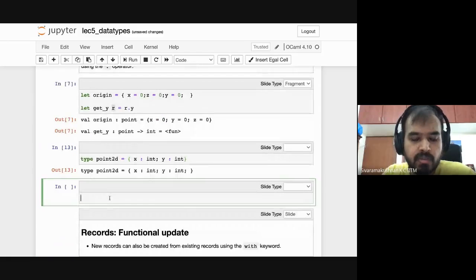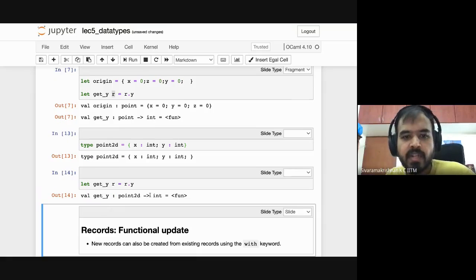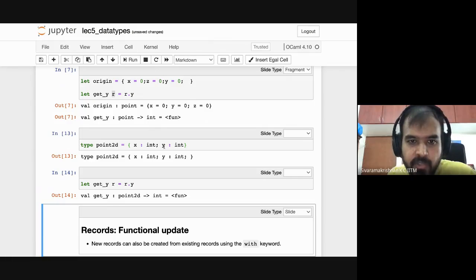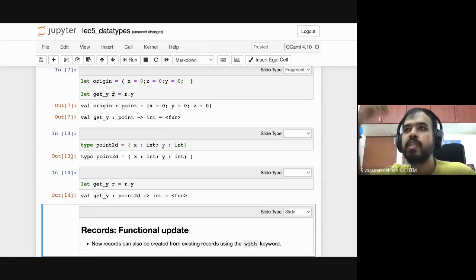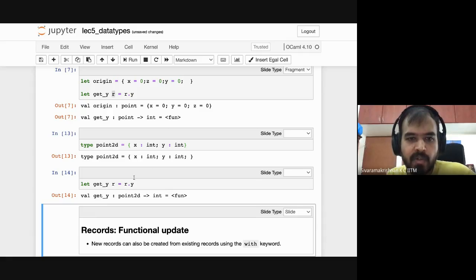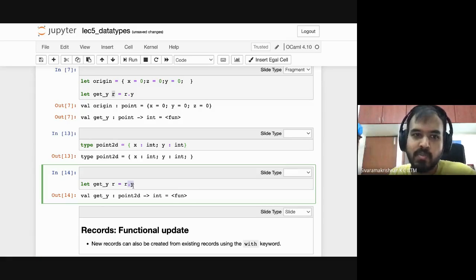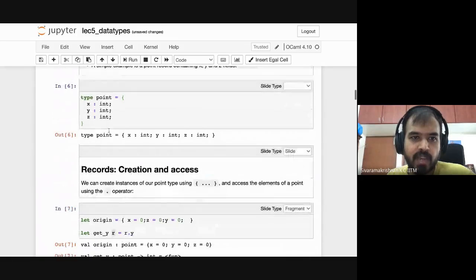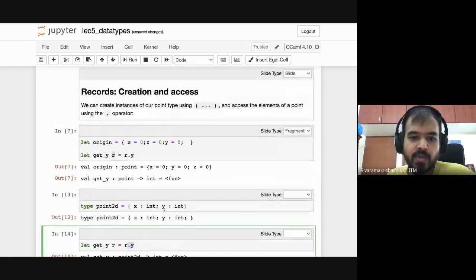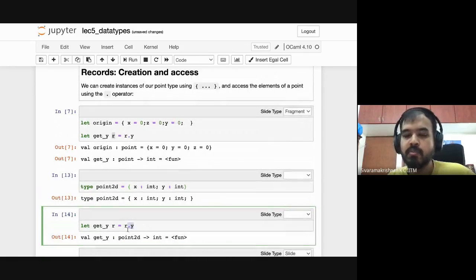Now if I do let get y r equals r dot y, the inferred type is going to be point 2D int. The reasoning is that the new label you have defined is shadowing the previous label. So when you refer to y here, you are referring to the label y in the closest scope. Point 2D comes after point, so the y chosen is going to be the y in the closest scope.